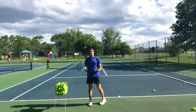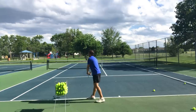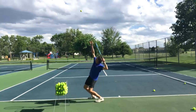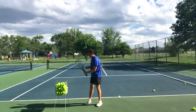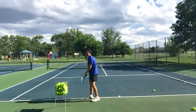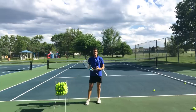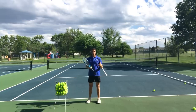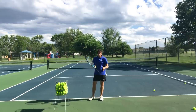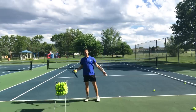The body needs to work together as a unit. Practice releasing the ball and finding trophy. When I release the ball, I bend my arm and find trophy; I also focus on bending my knees. It's a very simple, elegant, efficient way to learn how to serve. I call it trimming the fat — I like to trim off the fat and get that filet. I want to trim the fat off of your serve and get rid of all the extra motion.